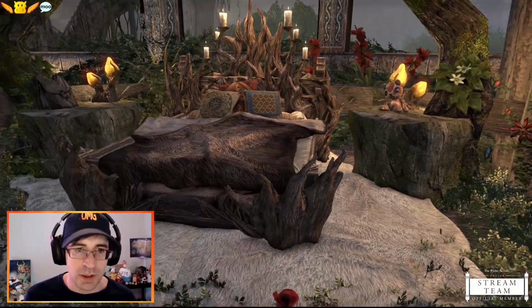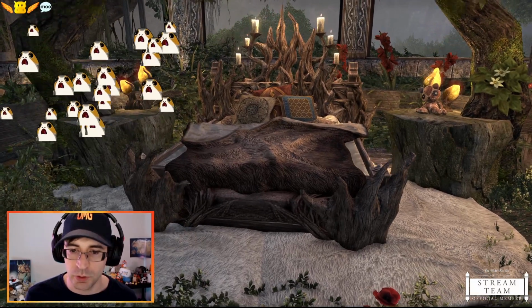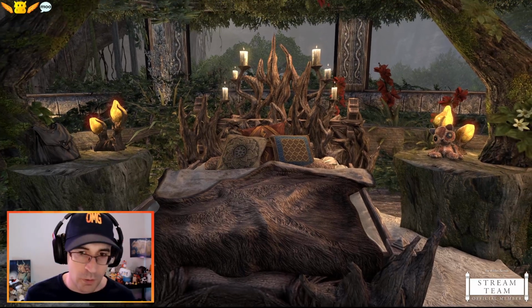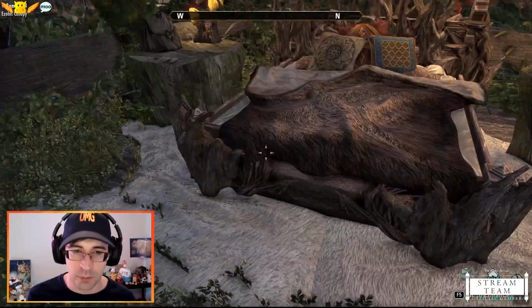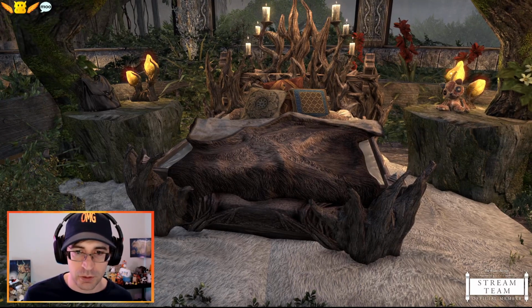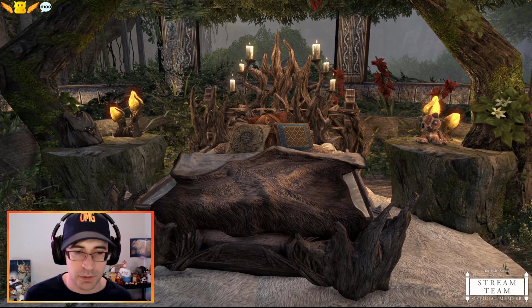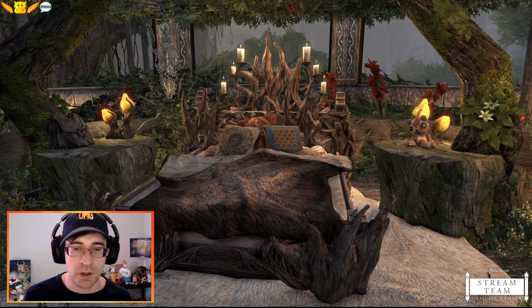This is pretty clever. I was going to say, oh, it's just a Telvanni bed with a couple of things added to it. But no, this is actually cobbled together from many, many Telvanni furnishings. We have the candelabras. I believe we have the throne in the middle. And then the armchairs for the sides here. And then using a Nord bed, a noble bed here in the middle. Just makes it really lush here. Yeah, that's a really creative cobbled up bed.